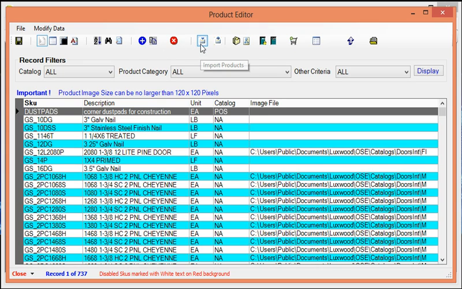Next to that, you'll see a couple of charts that look like an arrow up and an arrow down. This is where you will import and export products. The main one is going to be import. This is where you can bring over your database from your point of sale or from an Excel template and put all your information into this database without having to key every piece and every product and every SKU. The icons to the right of that will be explained in further detail on another tutorial.